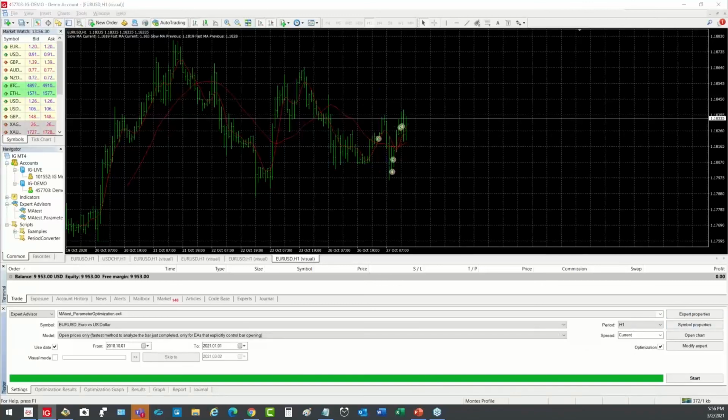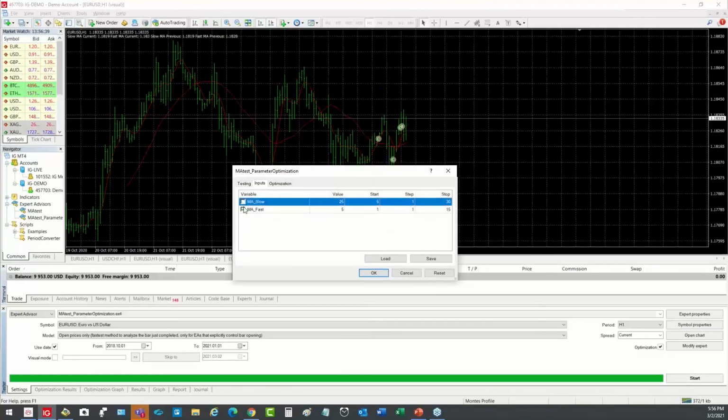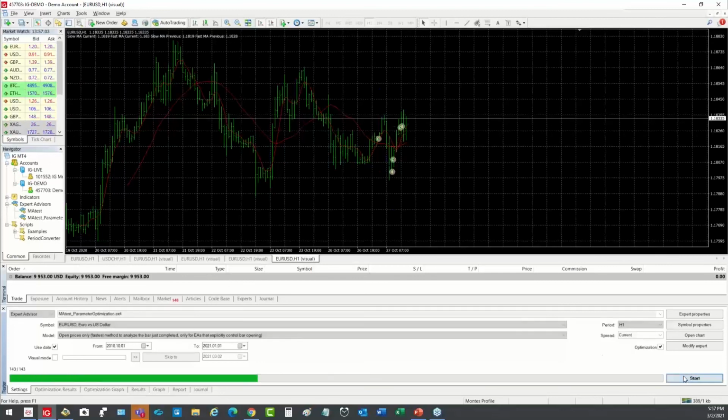We're going to select expert properties right over here. Let me drag the window over. And in this case, you could say, I only want to optimize slow, but we're going to optimize both. Let's start the slow one off at 10. We're going to start the fast one at 3, for example. I want it to go up by, let's say, 2, and I want this one to go up by just 1. And I want you to take it up to 30 and this up to 15. And then you go OK. So you go back. Those are going to be your expert properties. And let's go ahead and start our test.